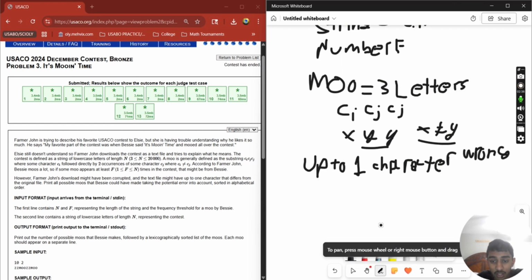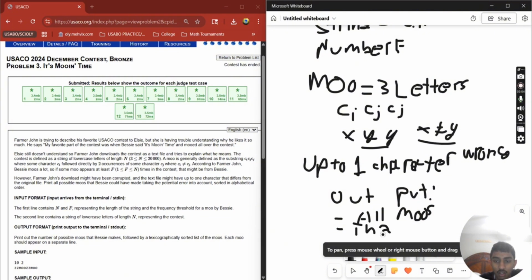And so what would our output be? Our output, now that we have all of the information up here, is all possible moos that appear greater than or equal to f times, and they have to be within less than or equal to 1 change.